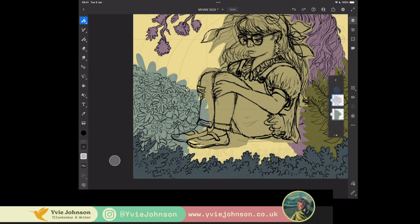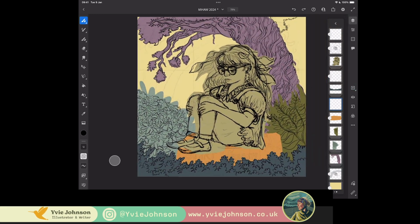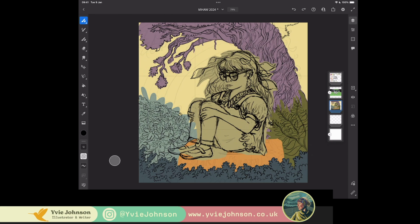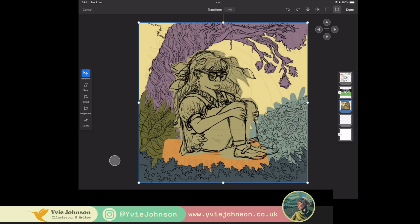Right, and then in between there, I need to add in this. What did I call it? The Rock of Contemplation. Oh yes, I'll have to do the whole thing there. Keys, the horizontal flip. I am very bad at doing that sometimes. Okay. Not as bad as I thought it was going to be.